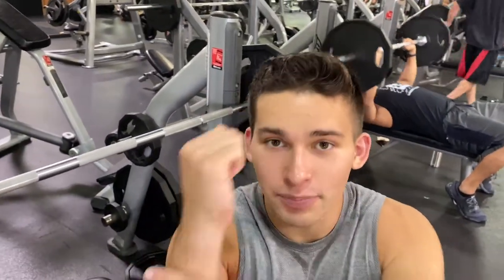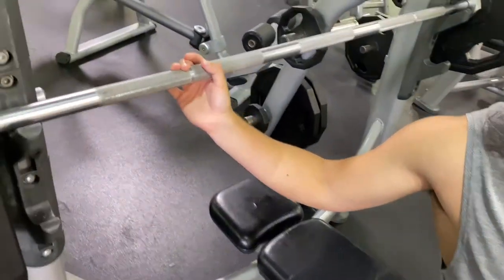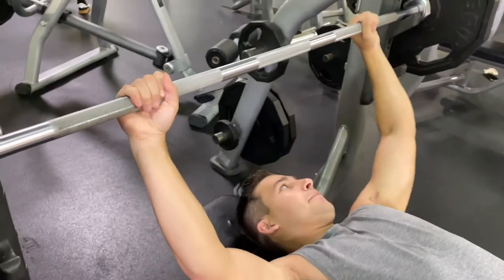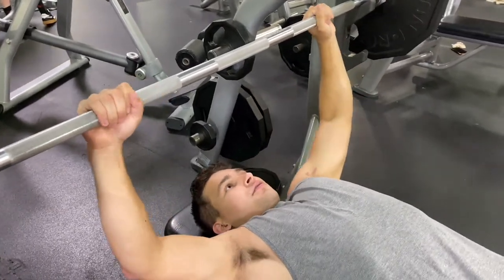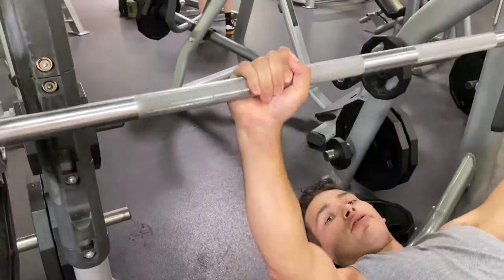Another thing is your wrist support, okay? You want your wrists to be straight. And a good way to keep them straight during the lift is to grip the bar as hard as you can. Even though it's a push movement, you want to treat it like a pull movement. You want to grip it as hard as you can. This will help keep your wrist straight, all right? You'll feel so much stronger gripping it hard, trust me.